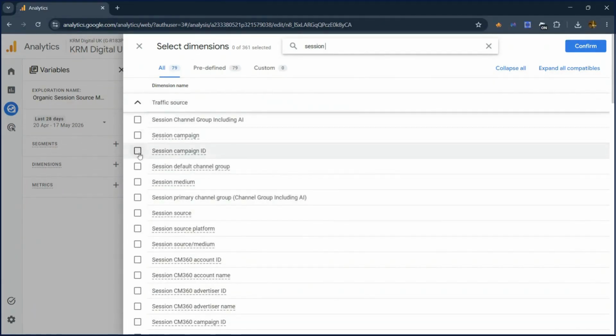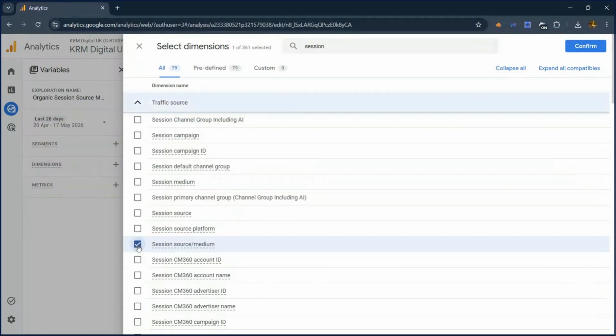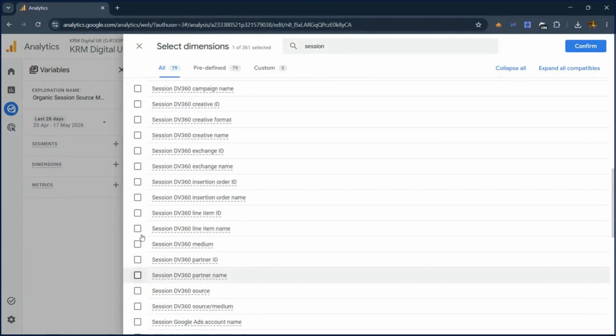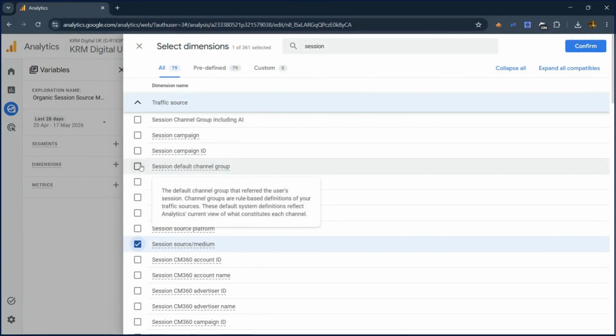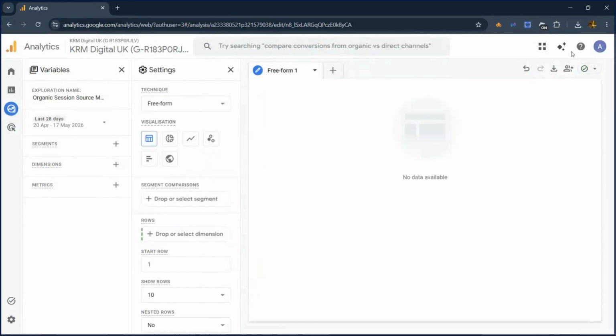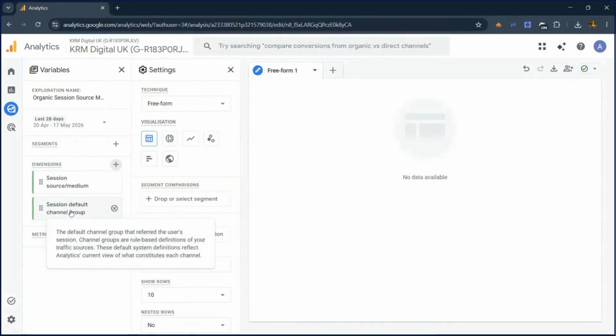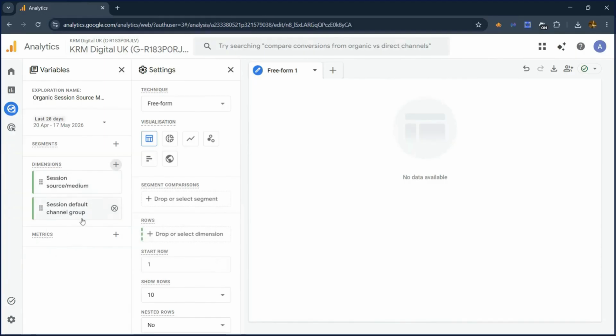And I'm going to choose my session source medium here. And then I'm also going to add in session default channel group, and I'm going to click confirm. I'm not actually going to use the session default channel group within the report or within the visualization, but there's a reason I've added it, and I'll show you that later.